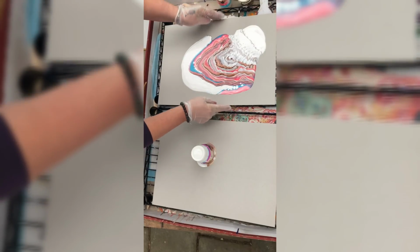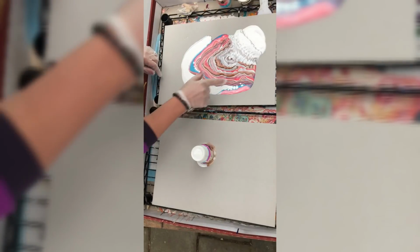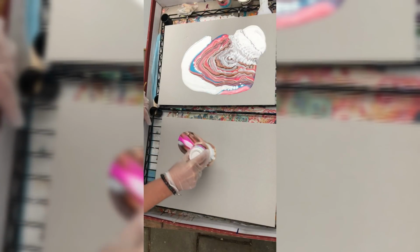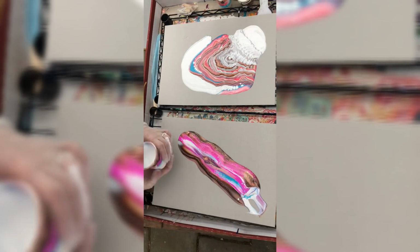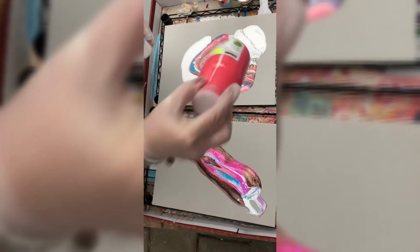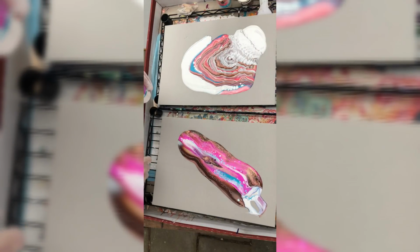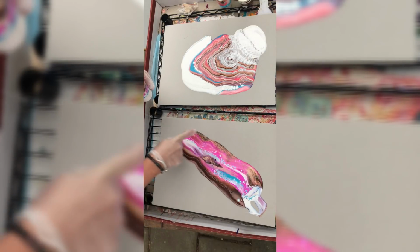Oh, I might just leave that to sit a bit more. There's cells and stuff still wanting to pop up. Let's reveal this. I should have thought about that a bit more. I'm going to drag that way. You ready? Oh, look, one of my marbles came out, and I keep marbles in the middle in my containers. Can you hear it? I keep them in there to help that do a quick mix. But oh golly gosh, it's looking gorgeous. My marble's looking gorgeous. And if you were listening to me and seeing me right now, you'd think I'd lost my marble. But oh, it's pretty, really, really pretty.